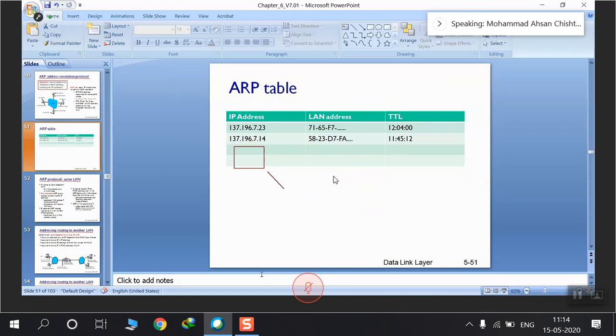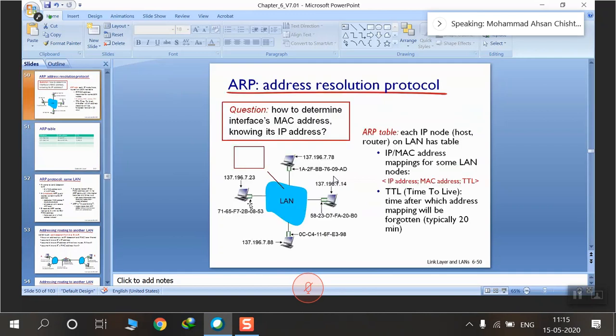Keep in mind the ARP is plug and play. You just plug it in and it starts working. ARP is built automatically. And if you power it down, your CPU switches off, all the entries within the ARP are eventually deleted. This is how you can send the data within a LAN using the MAC address. The sending of a datagram from a node within the LAN with the help of ARP works like this.